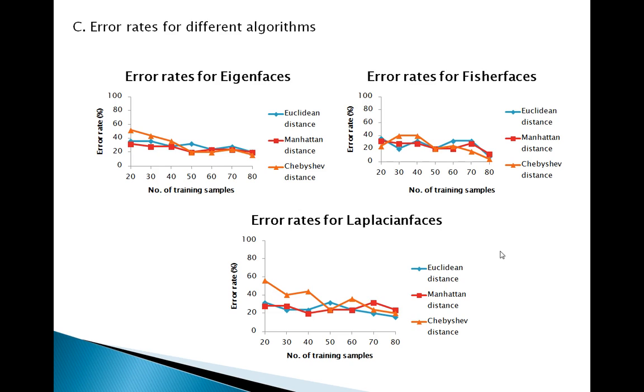An important point to be noted here is that all the training and the test images were resized to half their original size before being fed to the Fisherfaces algorithm, owing to the large number of computations that were involved in calculating the within class and the between class scatter matrices.